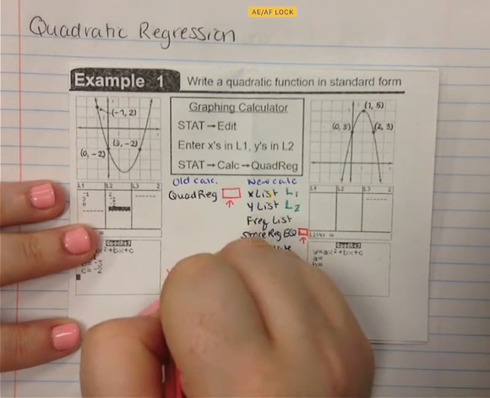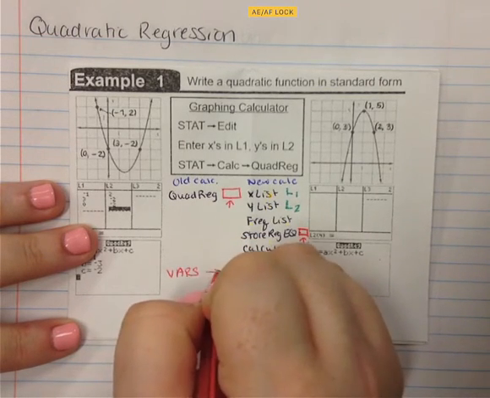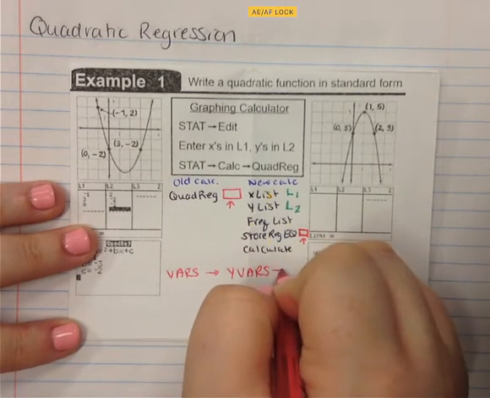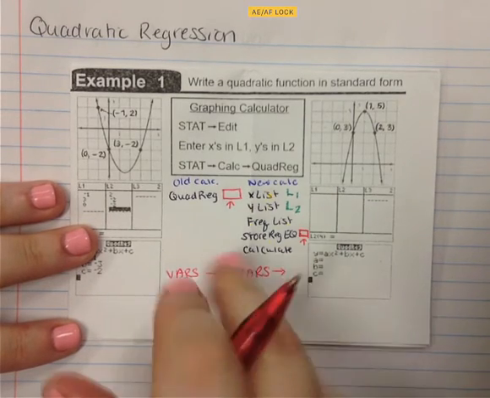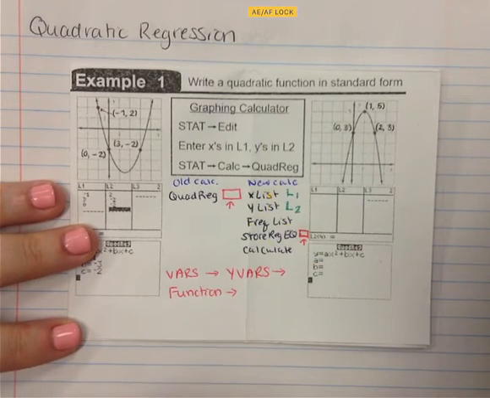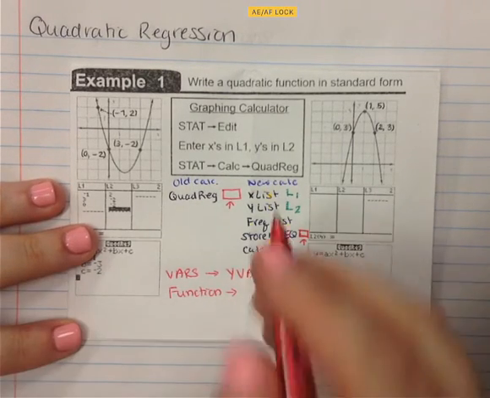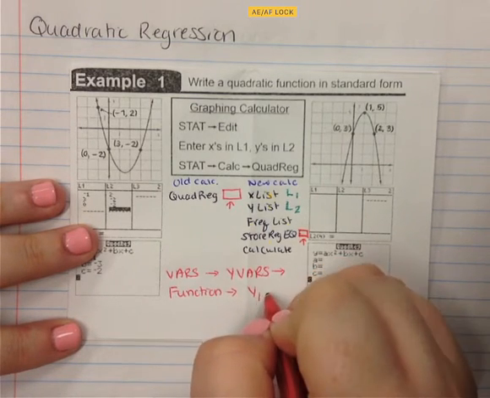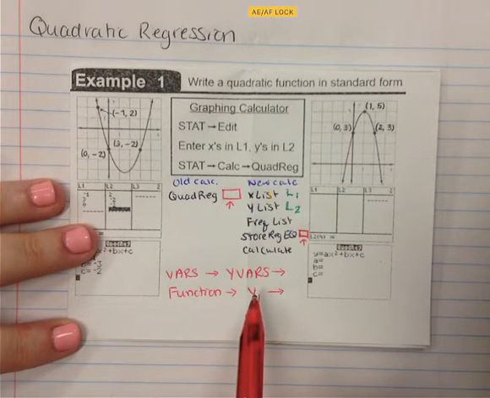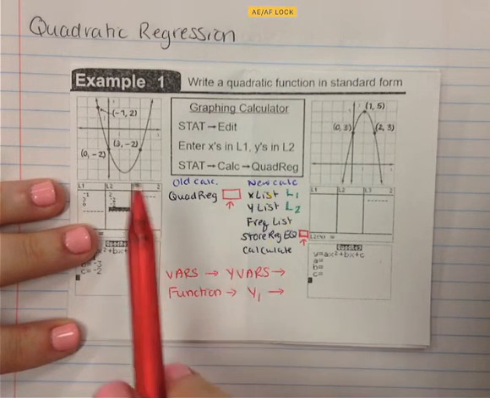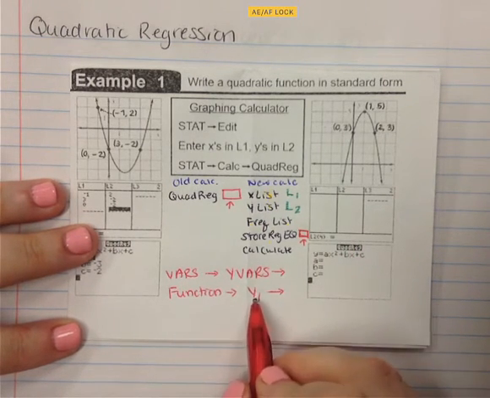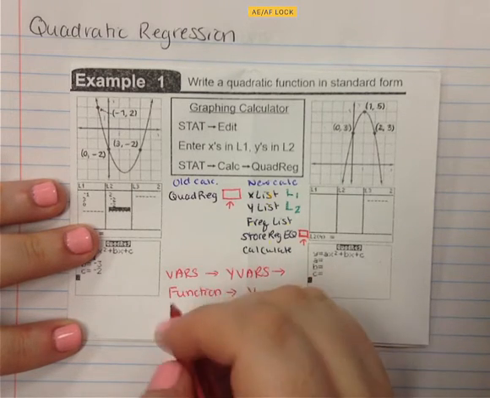You press the buttons Vars. Then you'll press the button Y-Vars. You'll actually have to go over to Y-Vars. Once you get into the Y-Vars, you'll press Function. You'll press enter on Function. Then if we're doing just one equation, we can press enter on our Y1. Sometimes if you're doing multiple different equations, you can change that to Y1, Y2, Y3. But since we're only going to be dealing with one equation at the moment, we'll just focus on Y1. Then once we've gotten to the Y1, we'll press enter.